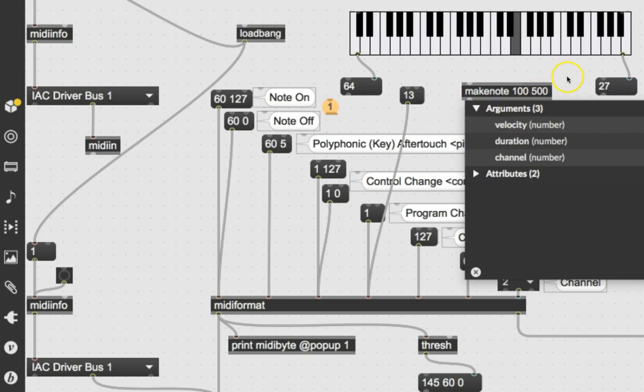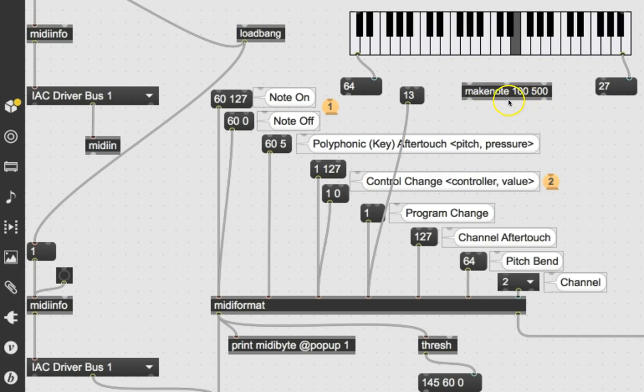500 milliseconds. Now, why do we use the makenote thing here is because this keyboard in this mode, and we're going to change it halfway through this tutorial, it doesn't send note off messages, and we need the note off, you may remember. So the makenote, every time you send it a note, it makes a note at 100 volume for 500 milliseconds, unless you change it, which you could do with this. But here is the pitch that we're going to send in it, so we'll just go ahead and do that. And then what comes out of it is the pitch output and the velocity.